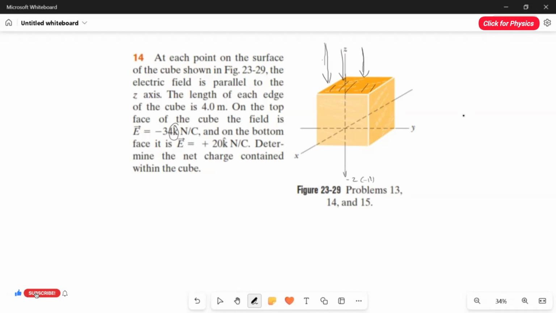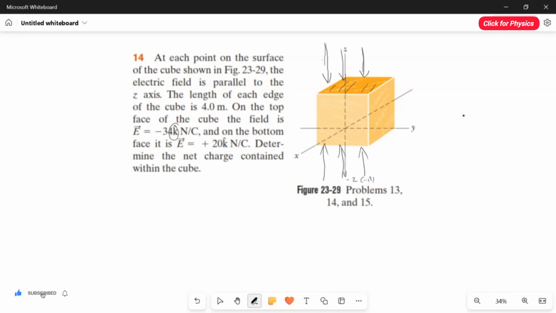Likewise, in the bottom face, you can see the electric field lines are moving in the positive direction of the z-axis. So this is the hidden face. Your electric field lines from the bottom face are moving like this. Why? Because of the positive direction of k cap. So in the top face, the field lines are in the downward direction, and in the bottom face, the field lines are in the upward direction. How can we say? By means of this k cap: minus k cap here, plus k cap here. Clear?